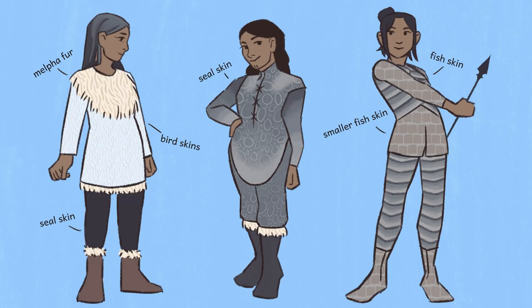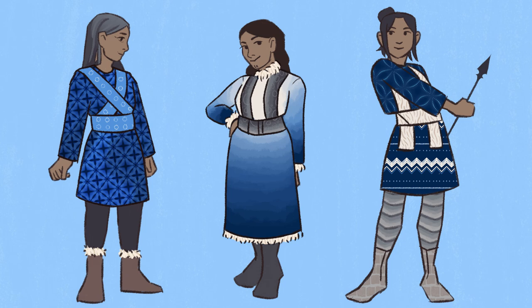First, let's be clear on what we're making. A traditional Xerxi outfit has two layers. Closest to the body are clothes made of skin, fur, and leather that vary a lot depending on the season, the region, what materials are available, and what you're planning to do in it — but that layer is rarely visible. Over that, people wear a coat. It helps with trapping air for insulation and keeping out the weather, and most importantly, it's pretty!